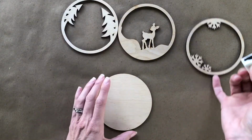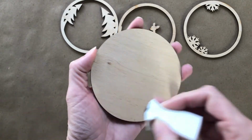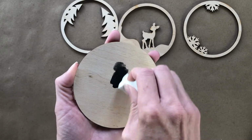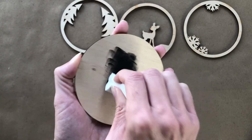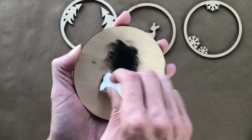And I'm going to, in a dabbing motion, paint the very back of my ornament. So I'm going up and down. I'm not painting side to side. I'm just going straight up and down. And that's going to allow the paint to dry very, very quickly and leave it nice and even.